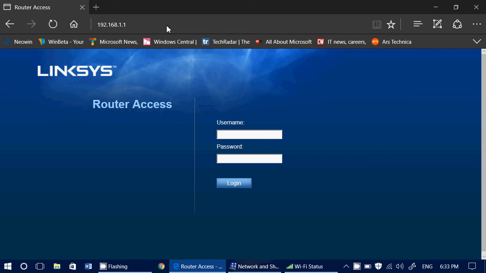Username and password is often default for most, so check out the instruction manuals. You should have the information, but just a hint, for many people it's admin, admin twice. So admin on the username, admin on the password. Some is admin on the username and just empty password, or admin in the username and password as a password. And there are different variants.